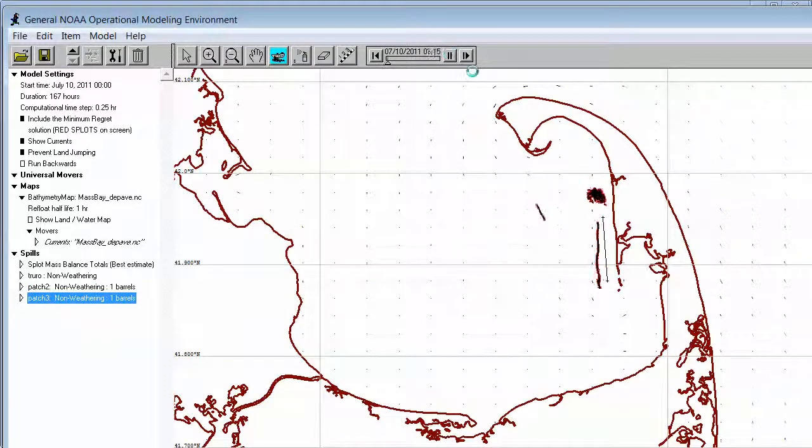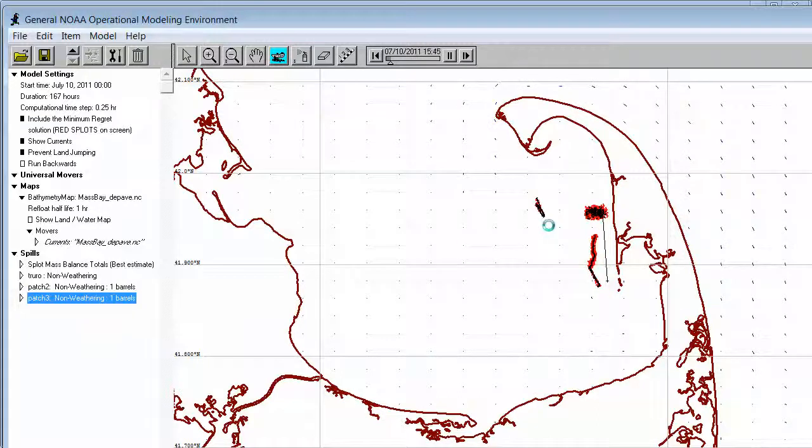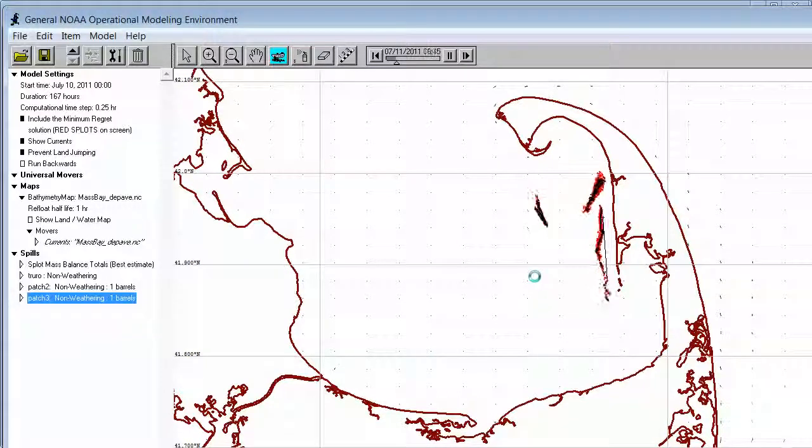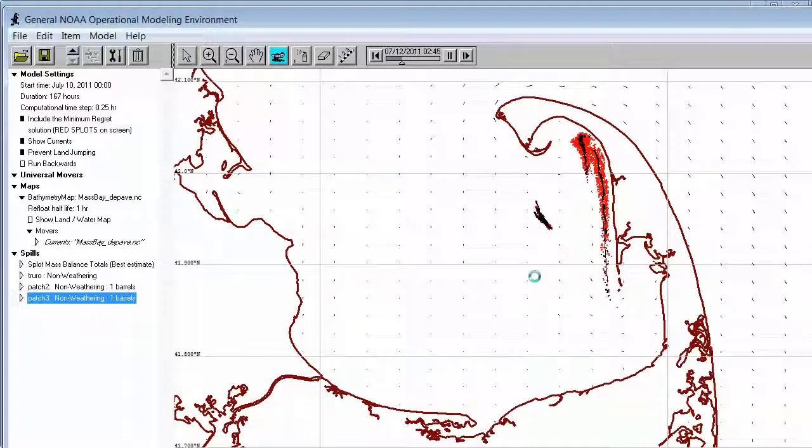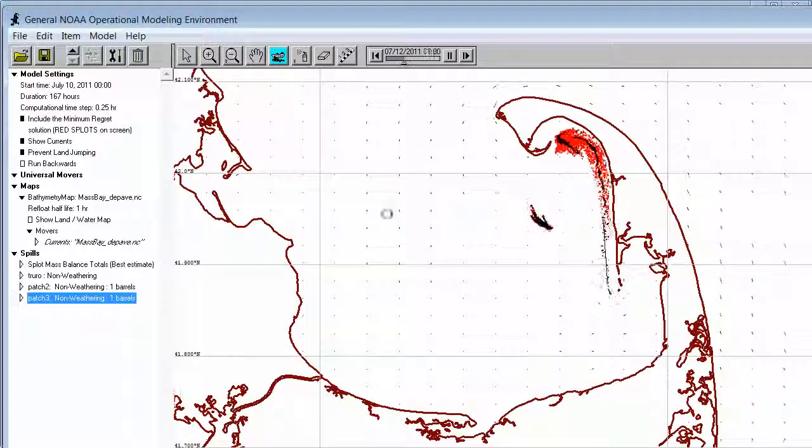You can see the difference here. That's continually stuff coming out of this spot. So this gives you a lot of flexibility in looking at how the particles would move in the flow that you input. And that's about it.